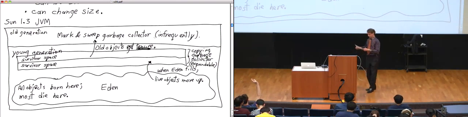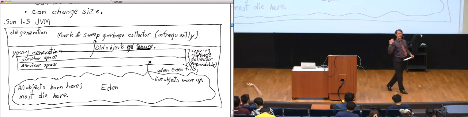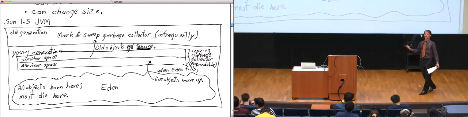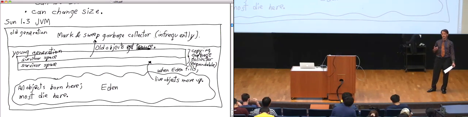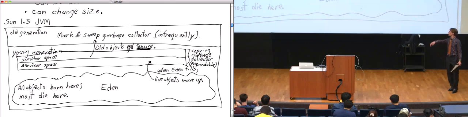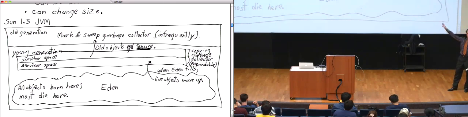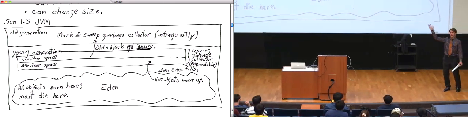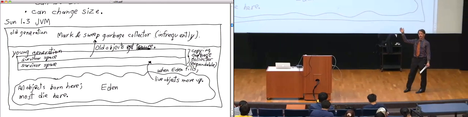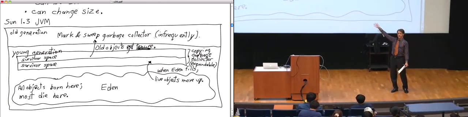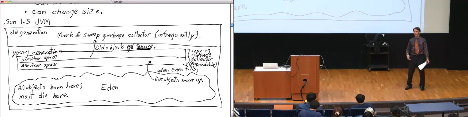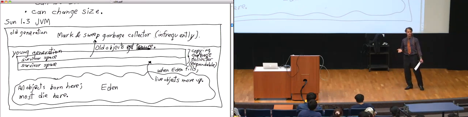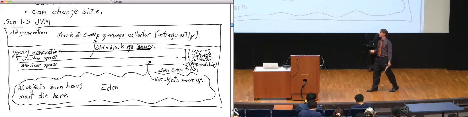So the idea here, though, is that the generational collector is trying to take advantage of the best features of both the mark and sweep garbage collector and the copying garbage collector. So the young generation is pretty active. Things are being created and dying all the time. So you want speed in the young generation. And so that's why you use the copying garbage collector there, especially since garbage collections are frequent. So you want them to be as fast as possible.